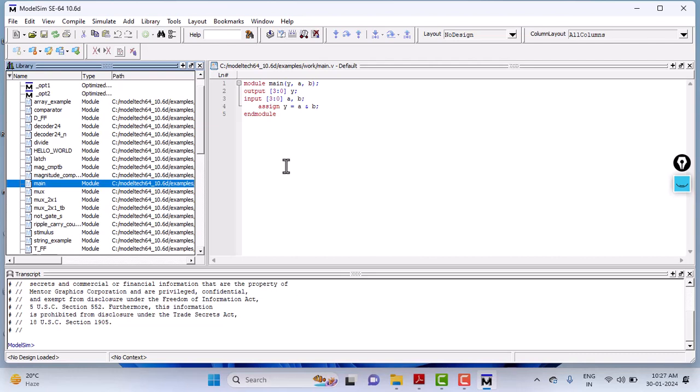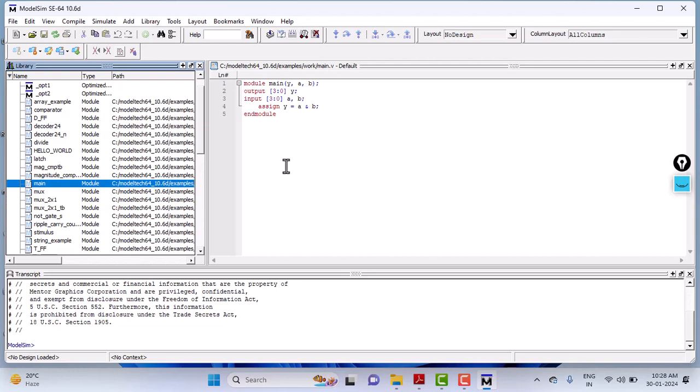0 is to 3. I will start with LSB, end with MSB. Suppose if I write the number like this, this is LSB, this is MSB. If I declare like this, here I have declared 3 is to 0, which means it is just the opposite. So I have given here, this is our MSB, this is LSB.